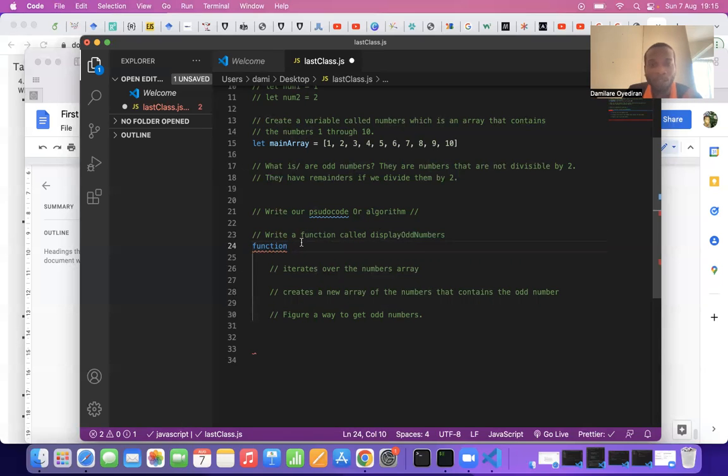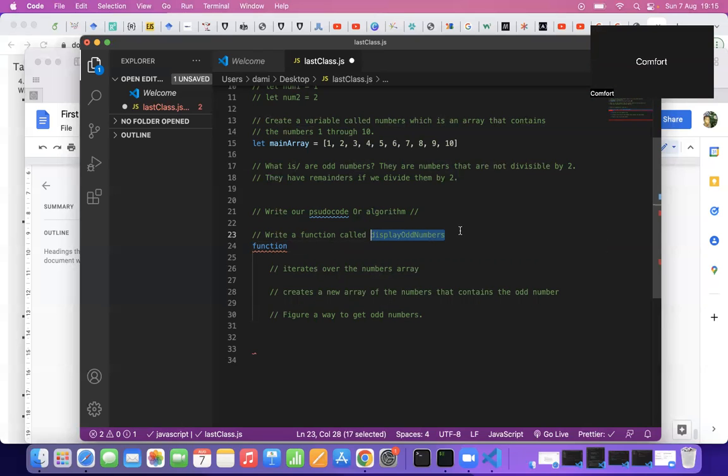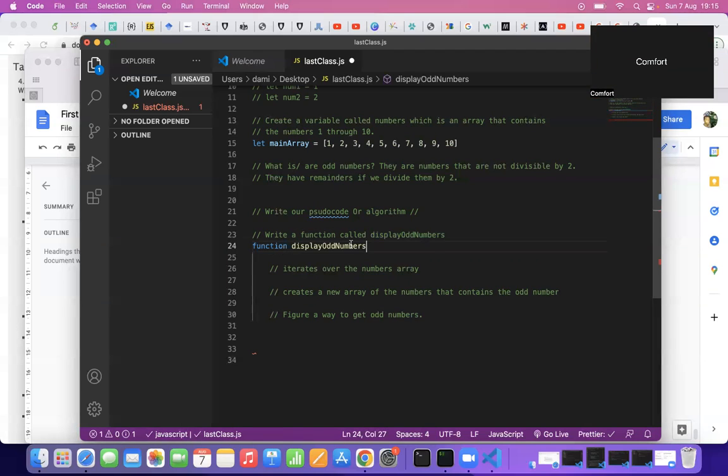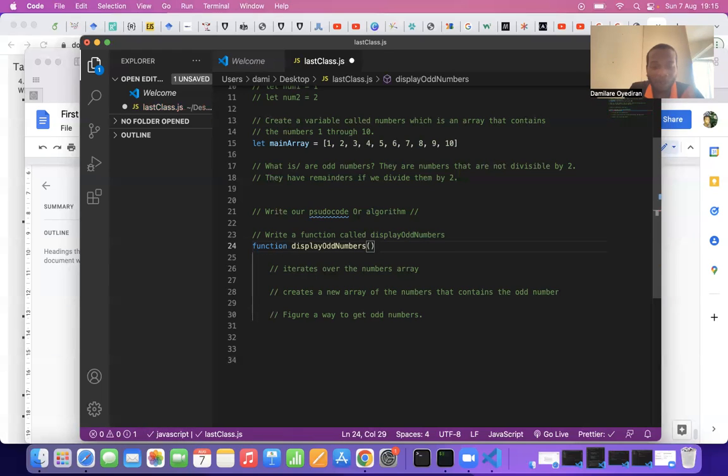Remember, we always have a keyword, then the name of that variable or the name of that function. They already gave us a name for that function. It's followed by the variable name, but in this instance it's a function, so we call it the function name. Then what is going to be the next thing? The bracket, exactly. And what is going to be the next thing?